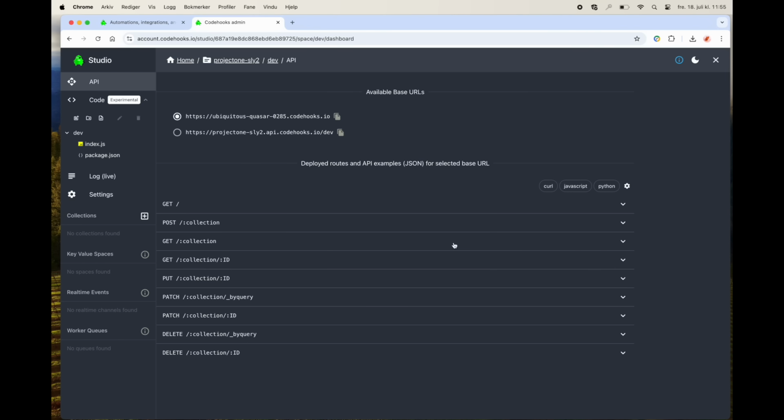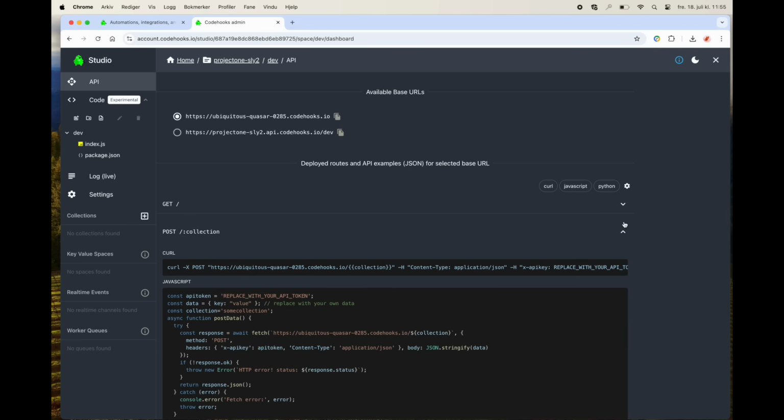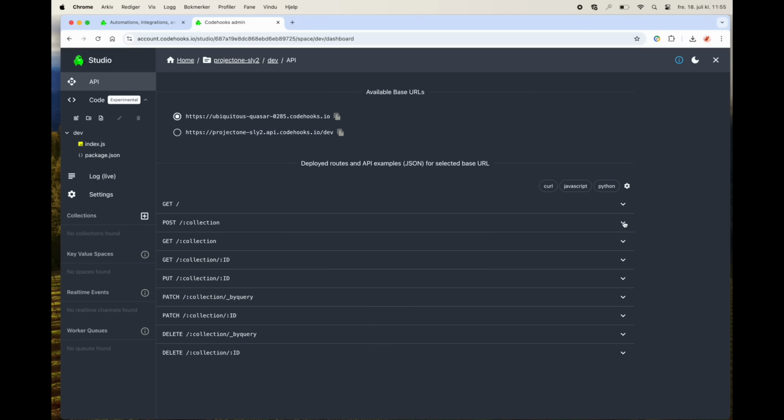Step 4. Exploring the Studio interface. Welcome to the Studio. This is where the magic happens. You'll immediately notice that there's already a default CRUD API deployed and ready for your project space. Don't worry if you're not familiar with CRUD. It stands for Create, Read, Update, and Delete, which are the 4 basic operations you can perform on data. Take a moment to explore the interface.